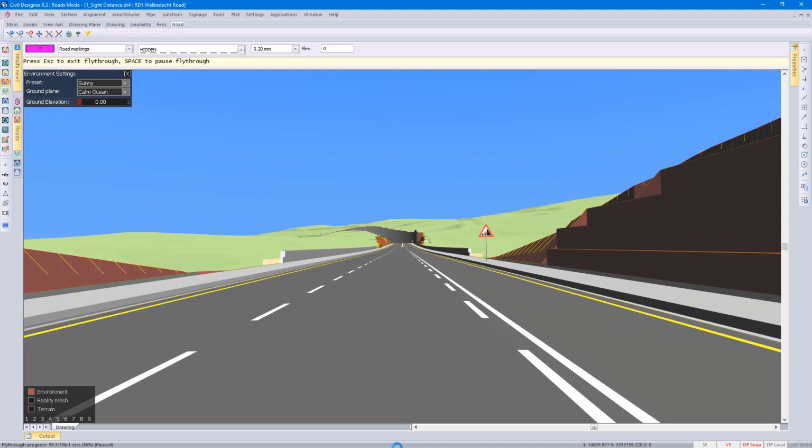Today we're going to be looking at the different functions under the site distance check-in. One of them is where you can specify a certain object in front of you at a certain distance, that object's height, as well as its offset from the center line. If you aren't able to see that object, Civil Designer will flag it for you, and you can use that flagging information to put in your appropriate road markings.